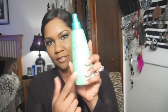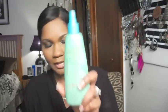Now when I do decide to put some heat on the hair, I just kind of spritz it a little bit with the Silk Elements Heat Protecting Spray, and this is the olive oil kind. So I just mist the hair a little bit with this.